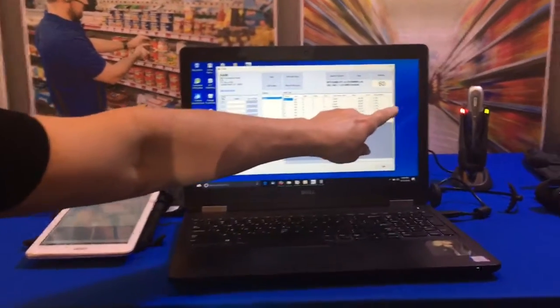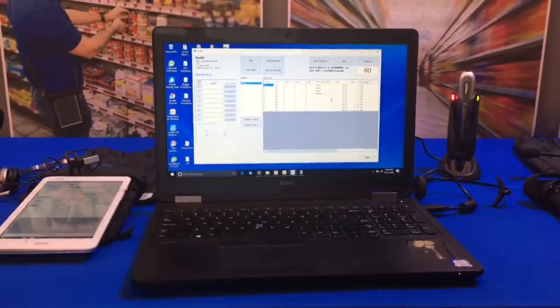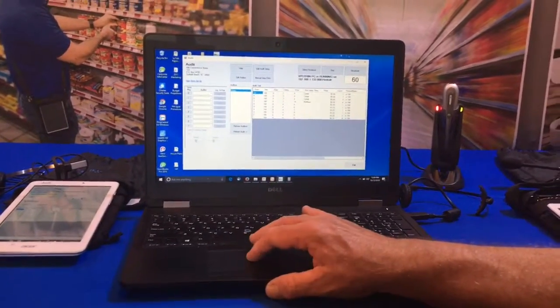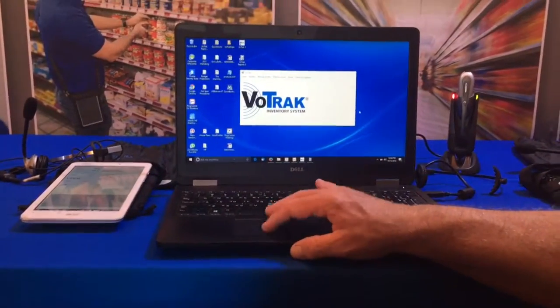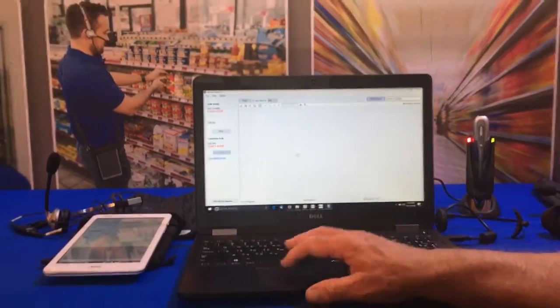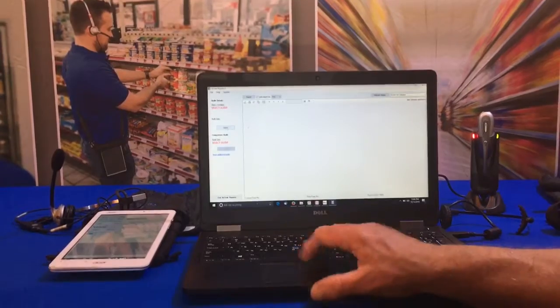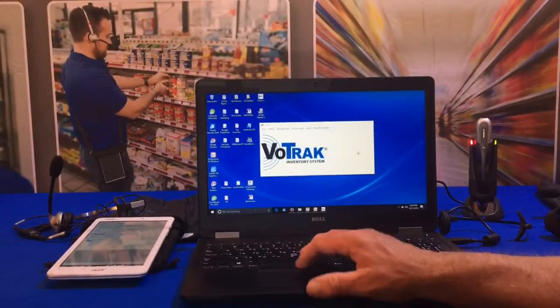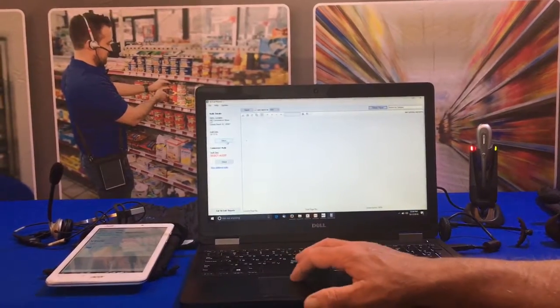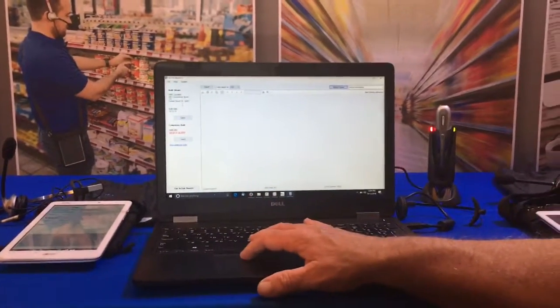And this over here will be the timestamp. And then if you go to VoTrak reports, which was open on the bottom here, let me close this down here. I should have waited to open it until I was doing the inventory. The audit that you're working on will automatically be here.